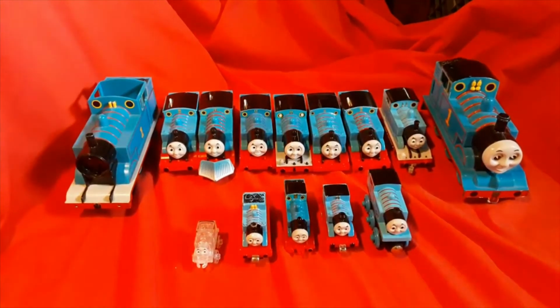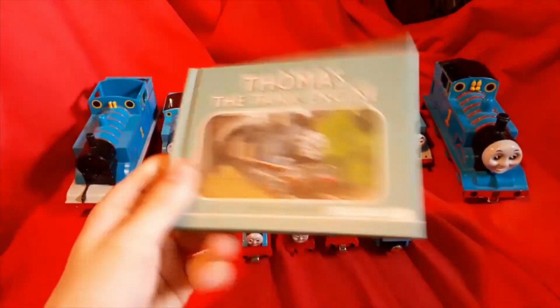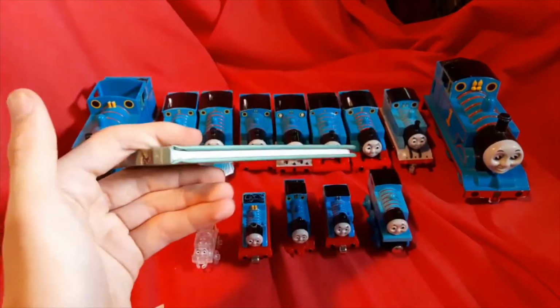Doesn't look that good. This next segment, I feel like a TV show. It's just a lot of books and movies and other types of merchandise. So, of course, you have to put the original Thomas the Tank Engine book, written in what, 1946, I believe.